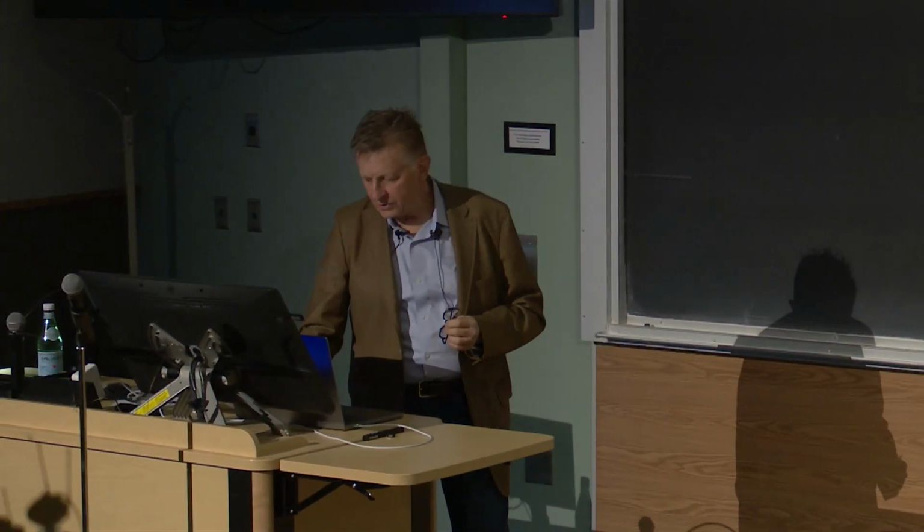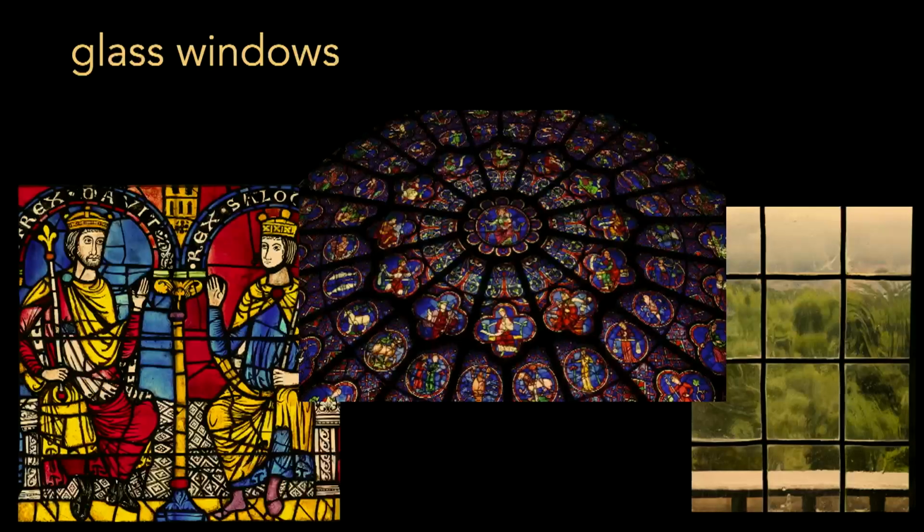Then the second thing was, of course, so here's a picture of that. Older windows, like the cathedral windows, the one in the center is at the Cathedral of Notre Dame, existed for a longer time, but the one on the right is a typical window fabricated in the 17th century. And you see, the glass is not very clear. It was not something where you would say, oh, I'm just going to watch the birds fly by. It was just to get light into the room.